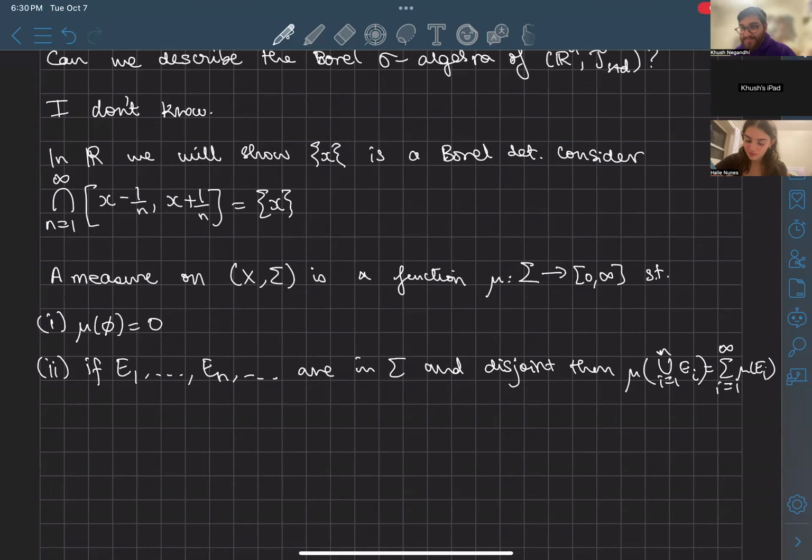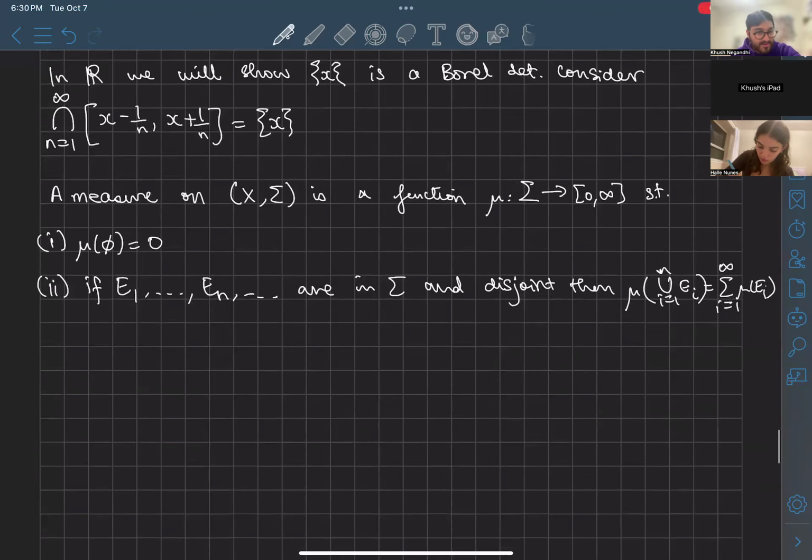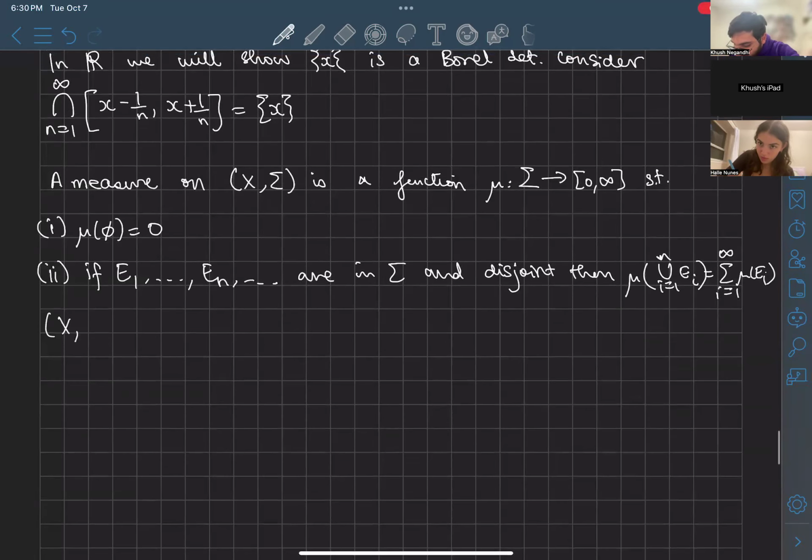Now the second question that someone might have is, how do you know such a function always exists? Because so far we've only talked about how such functions don't exist when you add one more condition. So how do you know such a function in fact exists? The answer to that is very simple. Firstly, I call this triple a measure space.